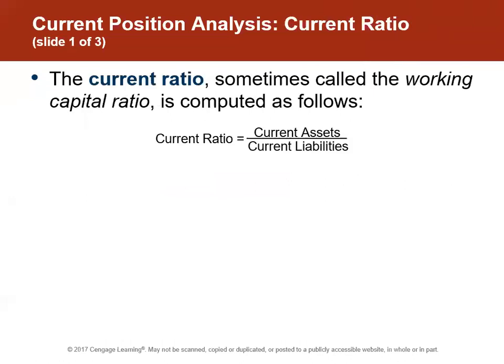Current ratio. Here you're seeing it not really as a percentage, but just as a different measure. It's like, how many more assets do we have than liabilities? So for current ratio, we take current assets divided by current liabilities. Sometimes it's also called the working capital ratio because it's the same numbers. You're just expressing it as a number.